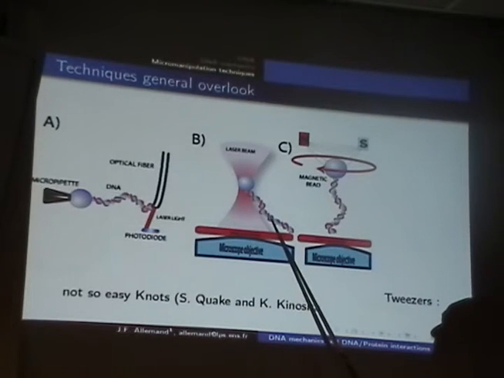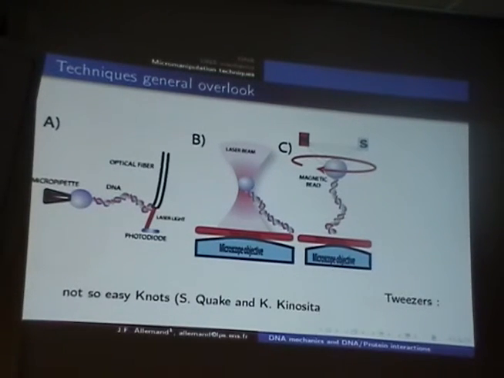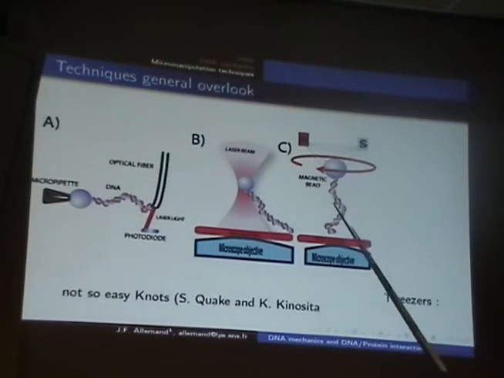We heard about the laser tweezers. The principle is that you have a small particle with an index that is different from the surroundings, and so the photons, when they get there, because of Snell-Descartes refraction or diffraction, change direction. If they change direction, they change momentum, and because of the action-reaction principle, it applies a force on the bead. Or, as was presented by Ivan yesterday, you focus a laser, so you have a gradient of intensity of the electric field, and any particle that has some polarizability will be attracted by the maximum of the field, so the particles will be attracted to this position.